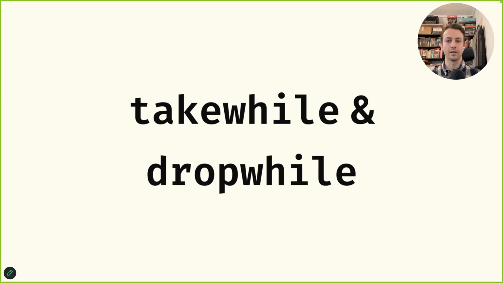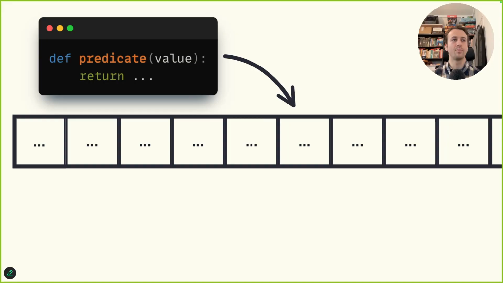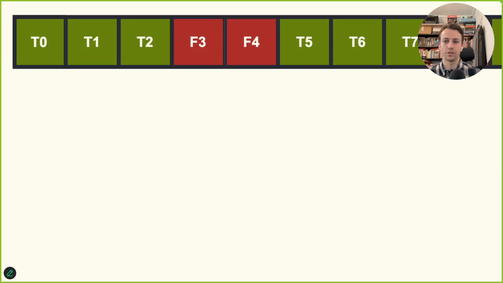And I'm showing them together because guess what? They're kind of related. So let's say you have again an iterable, and you're going to take a predicate function. A predicate function is a function that accepts a value and returns a boolean. So you get to ask a question about each value, and then this returns a result. It returns an answer. So you take the predicate, you're applying it to your iterable, and for some values the predicate is true, and for some values the predicate is false. Do you understand what I mean by applying the predicate and getting the trues and the falses?